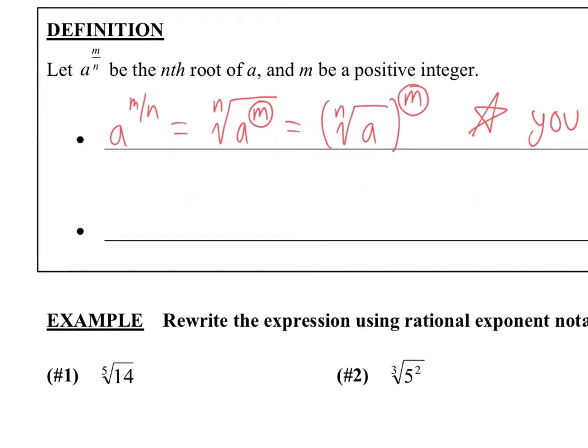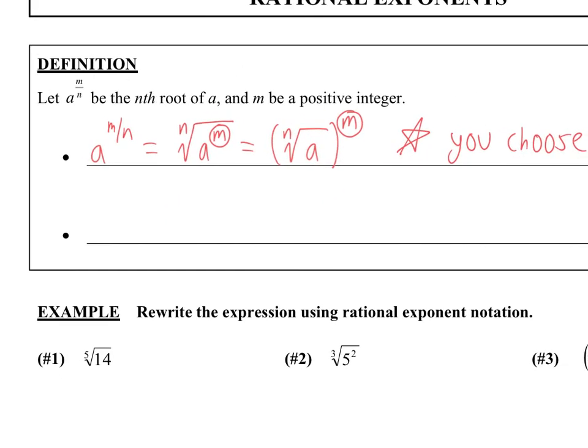And another kind of variation of this, let's write that down for a second. If we have a to the negative m over nth power, that's going to be the same thing as, well, a negative exponent needs to move to the denominator if it's in the numerator, or to the numerator if it's in the denominator. So this is going to be 1 over a to the m, all to the nth power. Or, like I said before, we can put 1 over, in the new parentheses, the nth root of a, all to the nth power, like that.